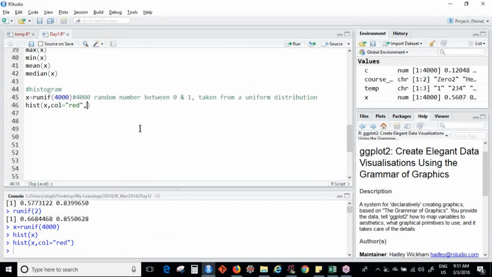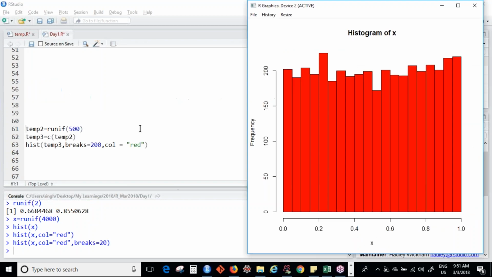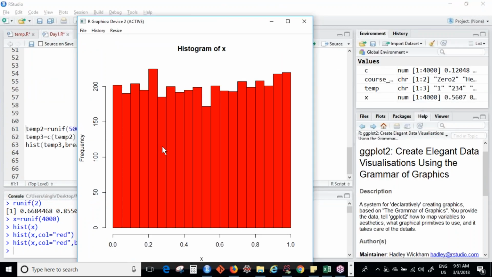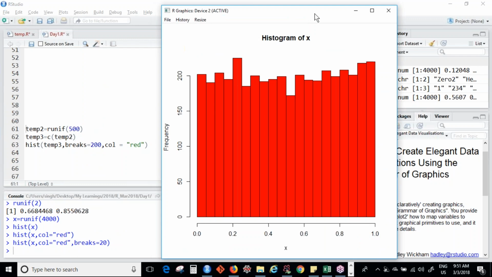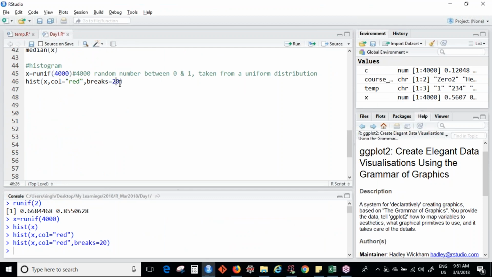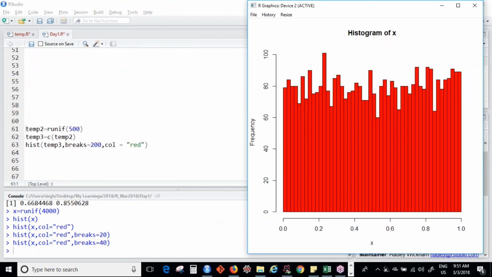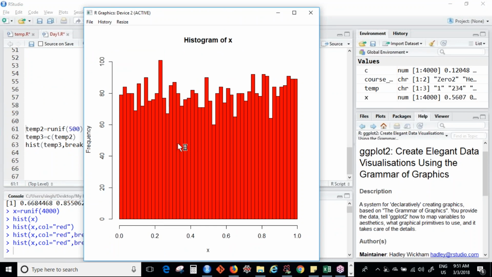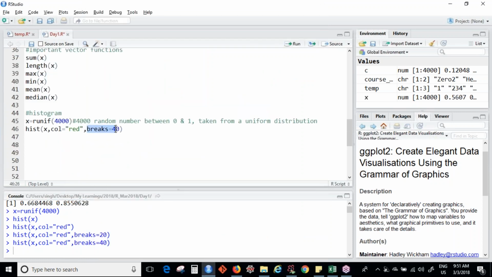Now there is a parameter called breaks in a histogram. Let's see what that breaks means. So I'll give a number 20 and I draw this. So what did you see? Your histogram bars became finer, it became more granular, right guys? Now let me show you. Let me change the breaks to a higher number. So right now my breaks is 20. Let me change it to, let's say, 40, and let's see what we get now. So when I change it to 40, what happened? My bars became even more granular. So what does the break parameter do then? Can you tell me? What does the break parameter do here?